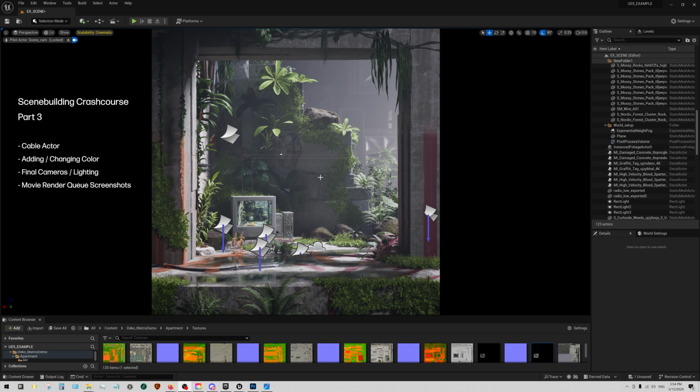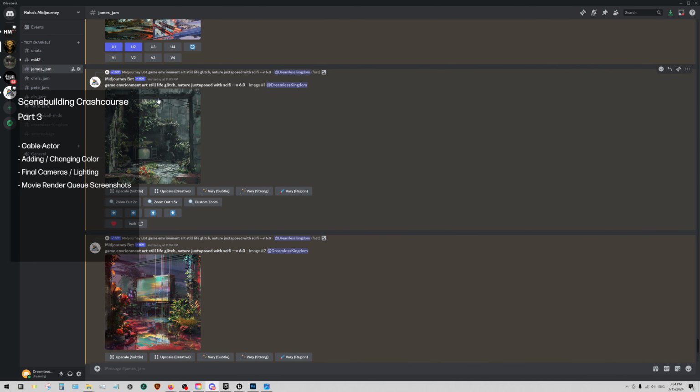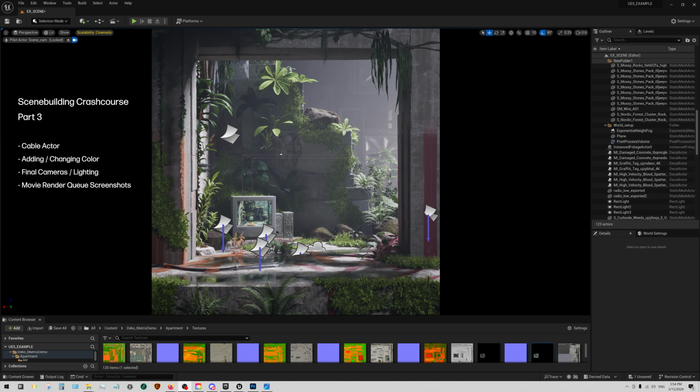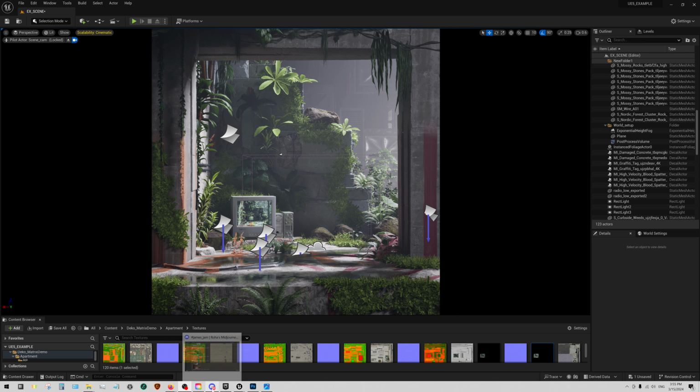So here we are with the scene. There's a few parts of it that could use a little bit of work, but if you remember, my target was to take this base image and apply this kind of colorizing to it, which I think the decals are going to be the best way to make that happen. You, of course, can do it with lighting and other things, which I will also be doing shortly as well. And a couple other things that I saw in the base images that I haven't added yet.